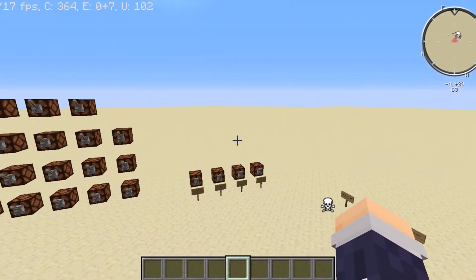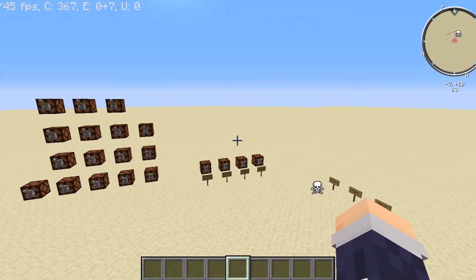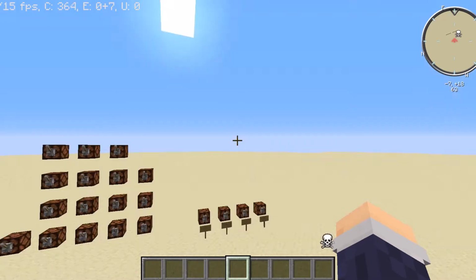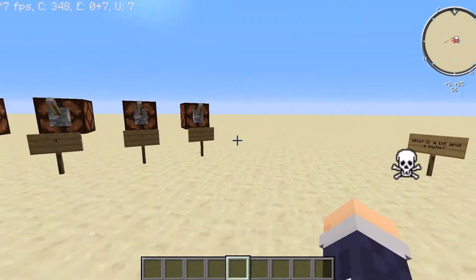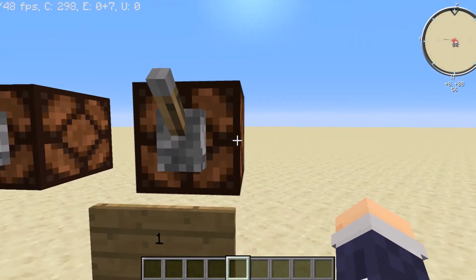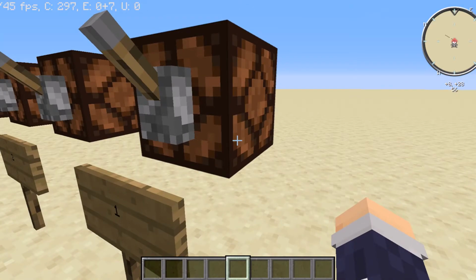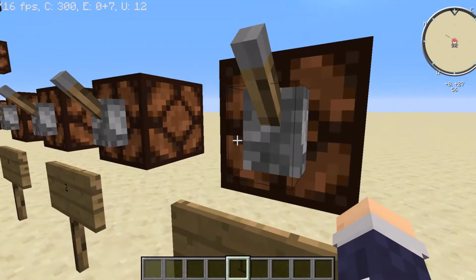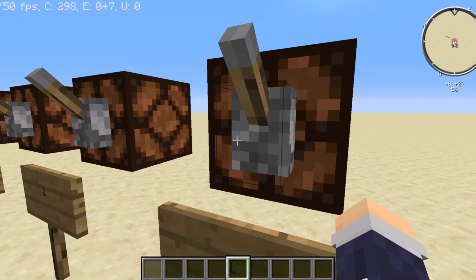Well, binary is actually a counting system, but instead of it being base 10 like the counting system we use from 0 to 9 with 10 digits, it only has 2. It's base 2, so a digit can only be a 0 or a 1. That's binary. It's just a counting system. Now, a bit is just one digit or one line or one whatever you want to call it. It's just one digit that can either be a 0 or a 1, just like in the counting system that you use every day.